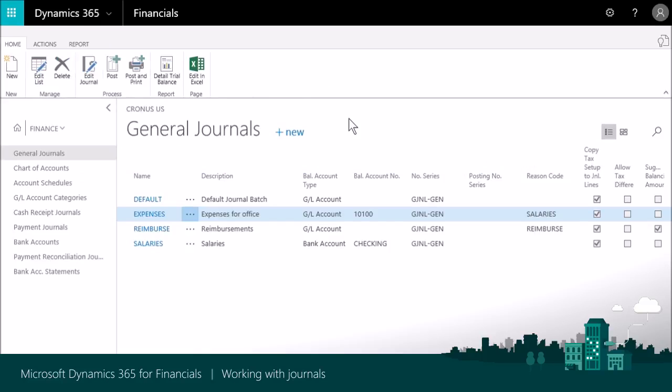You now have an overview of general journals in Dynamics 365 for Financials and know how and where to find it. To summarize, you can do most of your bookkeeping through journals. You can set up the journals to fit your company's processes by using templates and splitting up the journals. You can always leave and come back to a journal. No need to save your work. You can preview the postings before you post the journals. And if you do make a mistake, you can always reverse the postings.